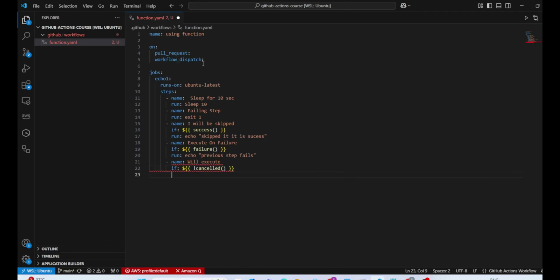All right, so negation scenario. So now what am I supposed to do? It will print basically if it is not cancelled, print if it is not cancelled. Run, echo, print if it is not. Okay, and then this is done.